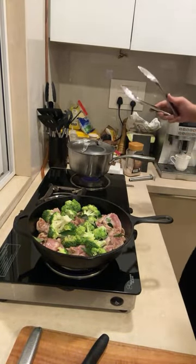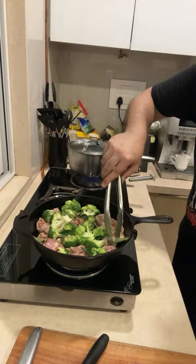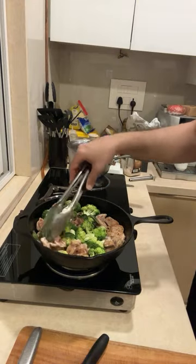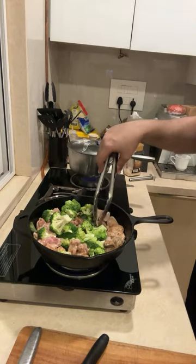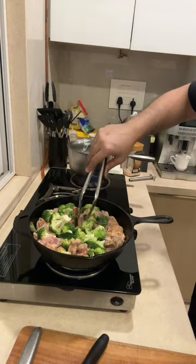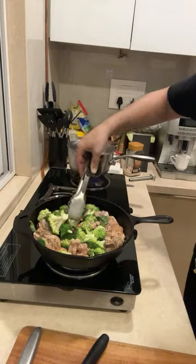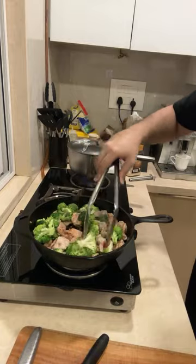Let's get things moving. Yeah, you can see the chicken's got some nice color on it now. Excellent. And these are chicken thighs, so they won't get overcooked. They can cook nicely. We've got some color on them. Now you can just sort of move them around like a stir fry.